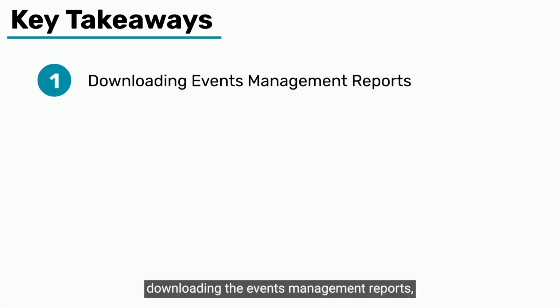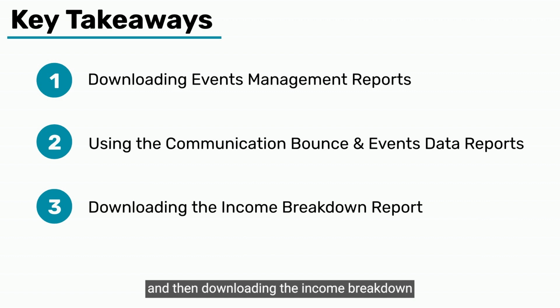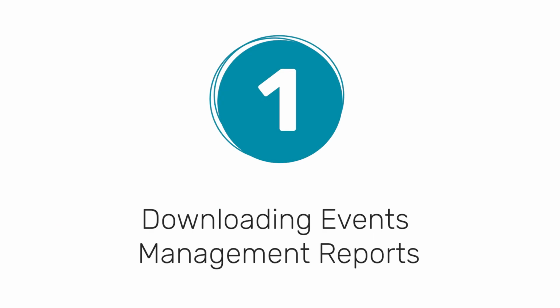So the key items that we'll cover today include downloading the events management reports, using the communication bounce and events data reports, and then downloading the income breakdown report. With that one, I'm also going to compare the income breakdown report with a sample entry fee remittance statement. So if you're someone that collects entry fees on CaFÉ, using the remittance statement and comparing it with your income breakdown report is something that might be useful to see.